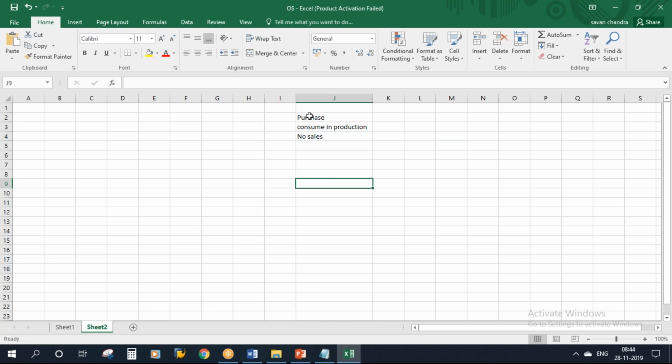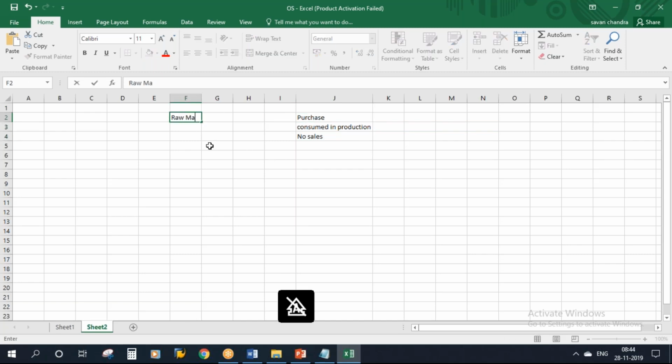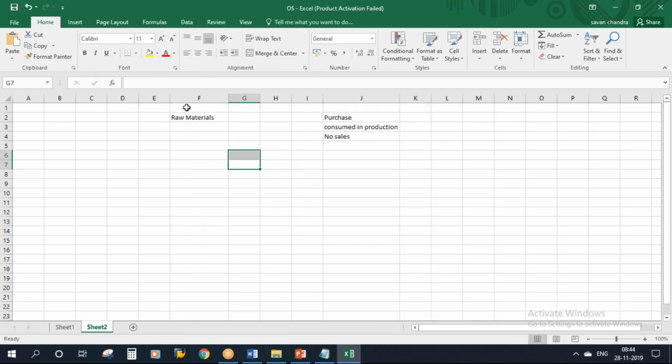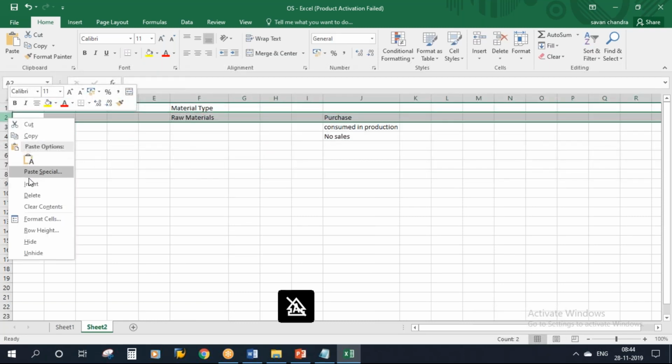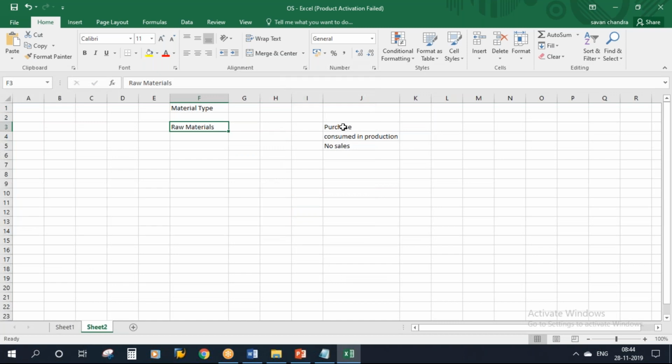All the materials which are purchased and consumed in production, and you will not sell them outside, all those kinds of materials are assigned a material type called raw materials. This is a material type, and these are their features, their common attributes.